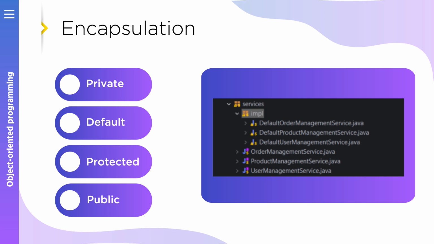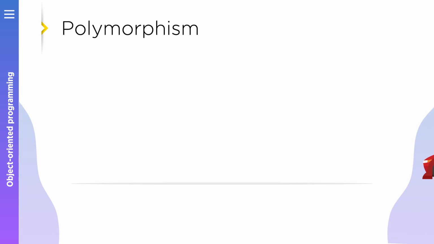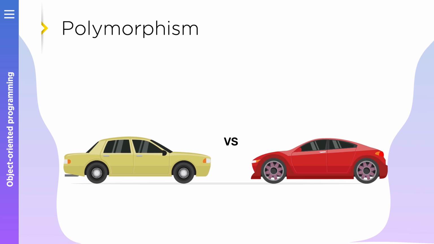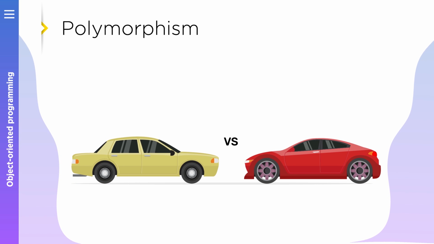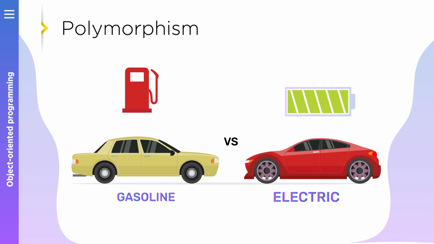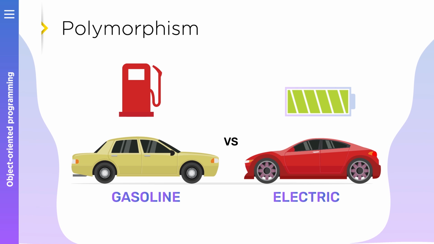I believe now it is clear what the encapsulation principle means. The next principle is polymorphism. Let me explain polymorphism in simple words and again with a car example. Imagine you have two different cars, one with an electric engine, another with a petrol engine. Both are going to have a Start Engine button. In both cases the behavior will be similar. The engine will be started and you will be able to drive.